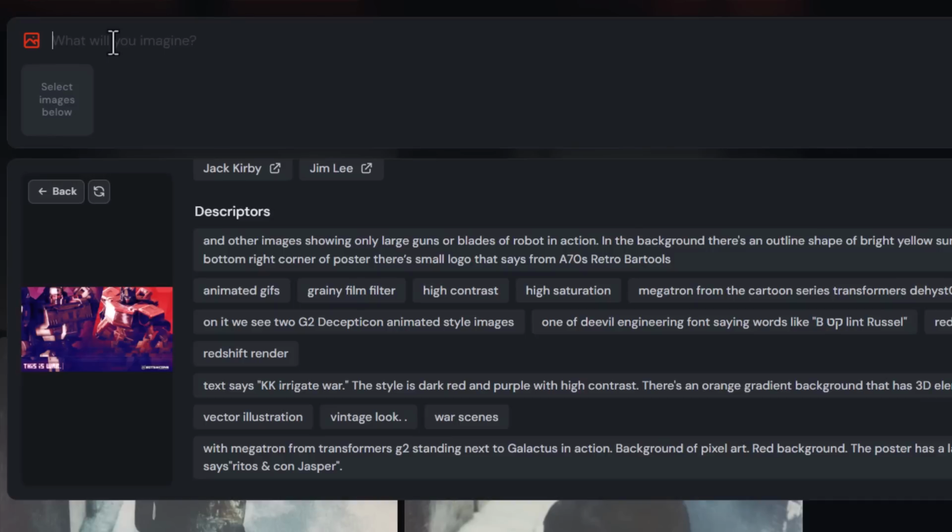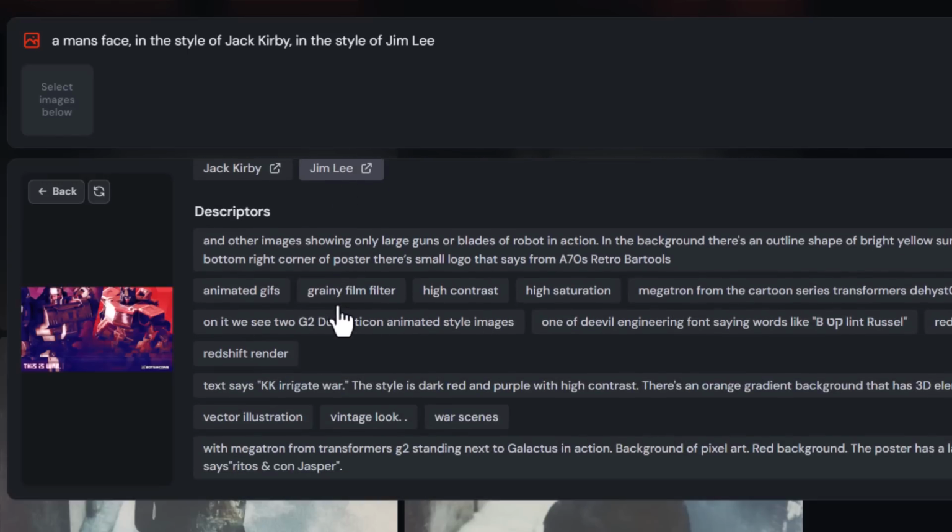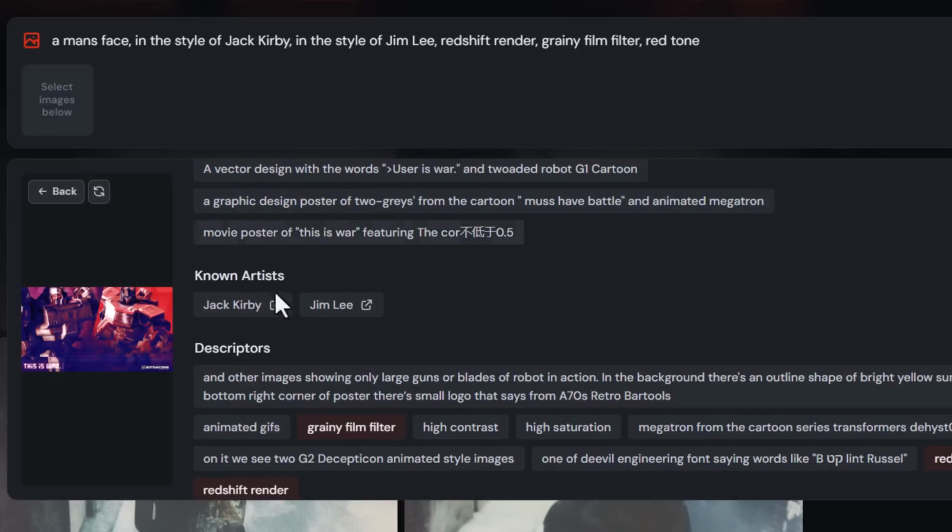So if I come up here and type in a man's face, comma, I can type in Jack Kirby, Jim Lee. I can click on these various little areas here. We've got grainy film filter, red tone. I can go through, learn some styles, and simply click on them to add them into my prompt.